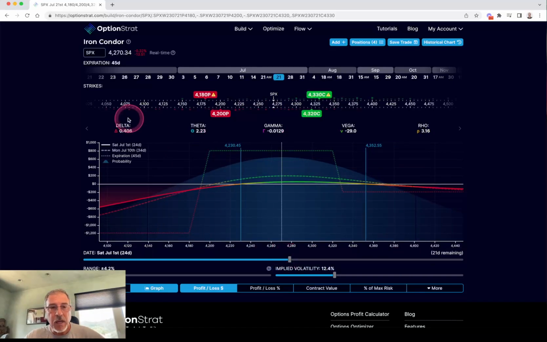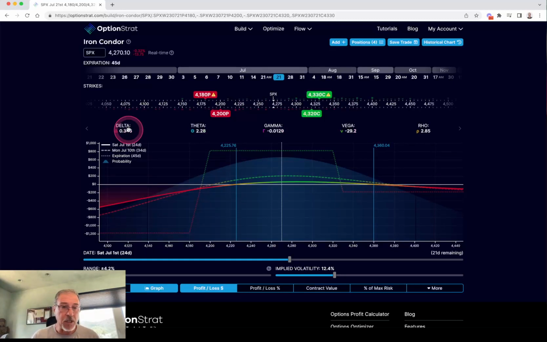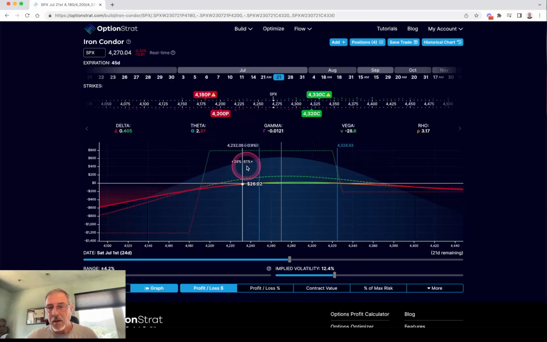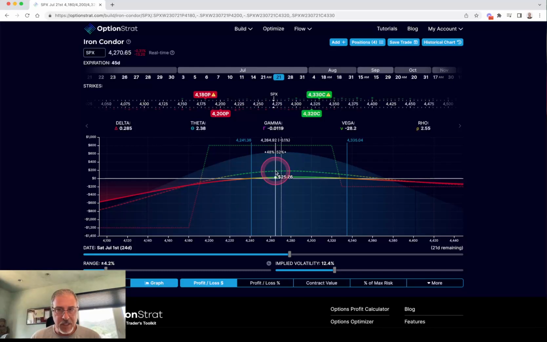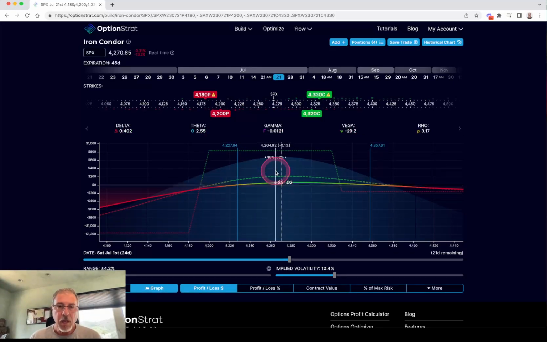Delta is a measurement of whether we're bullish or bearish. Above a zero number means that you're going to be kind of bullish. A negative number here is going to be that you're kind of bearish. So we're largely going to keep this neutral, and by neutral I mean it's going to be somewhere between maybe a -2 or 3 delta to a +2, 3 delta, somewhere in that general range. Now, am I managing this specifically on the delta? Not really. But I just know in my head that's kind of what I'm looking for.